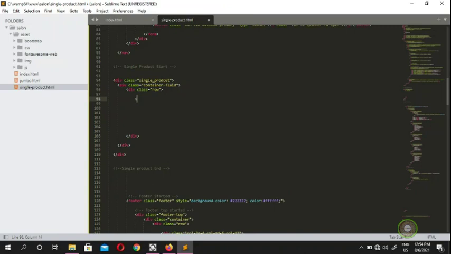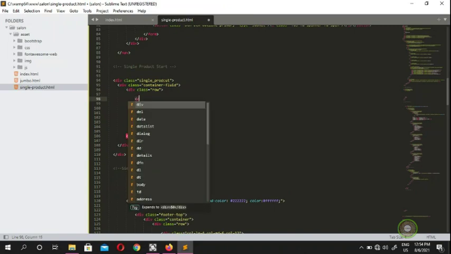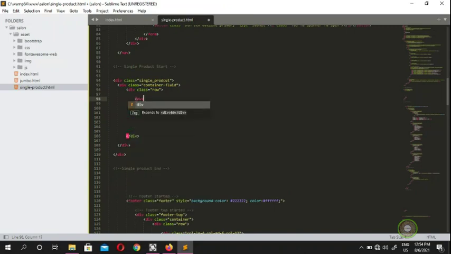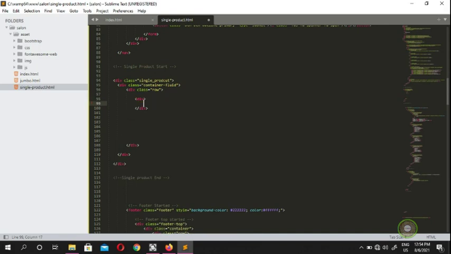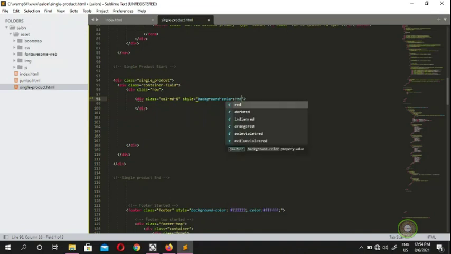Okay, now what we're gonna do is put a div, and that's gonna be class col-md-6. I'm gonna put a style, background color, and I'm gonna put red.